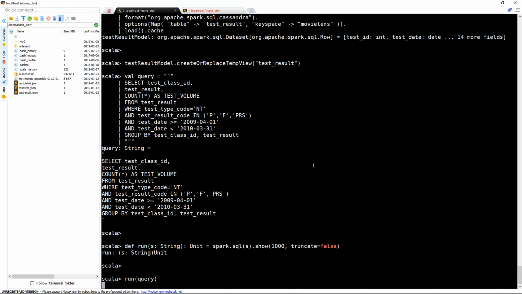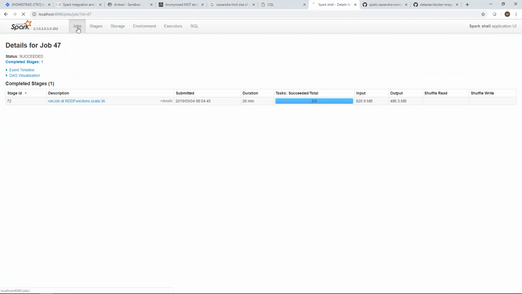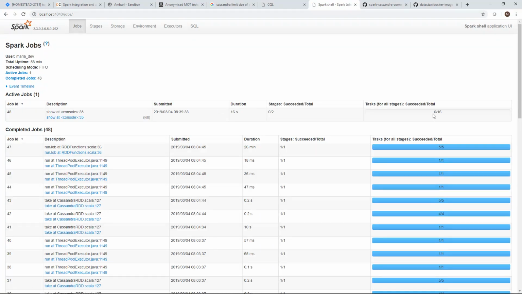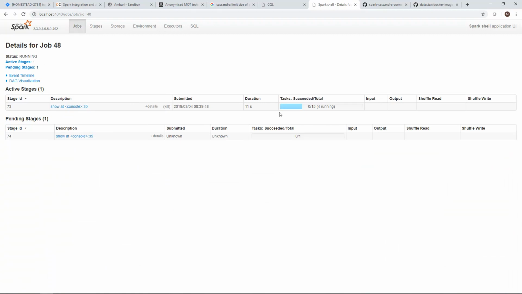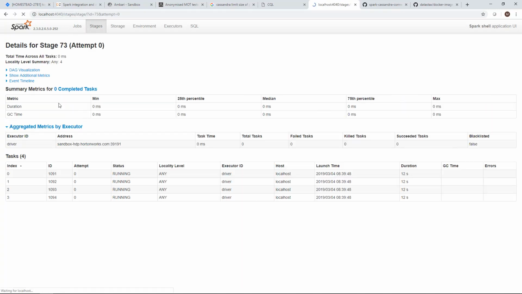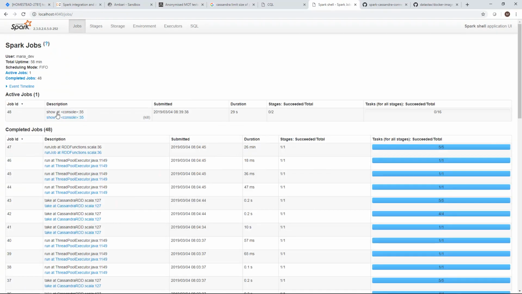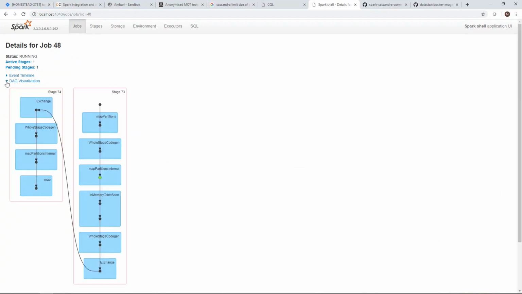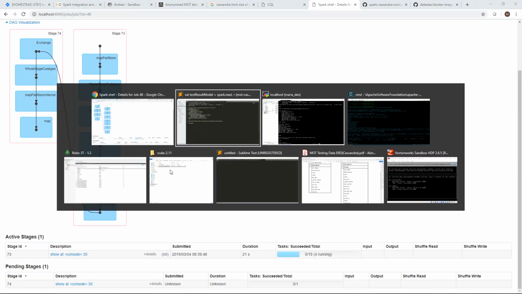So that initial query we intended to run, that we tested, that works. Now we want to see it with data because we've loaded data inside of it, and we are going to be running that query. So let's take a look at the way it is executed. So we have 16 tasks in 2 stages. This stage will be jobs, show, DAG. So this will look up data from Cassandra, map, exchange, and perform joins. Okay, let's see how this goes.